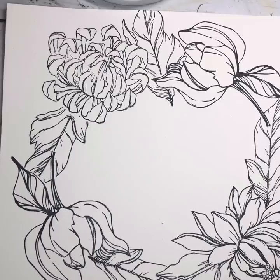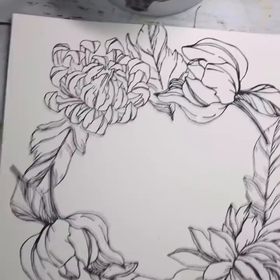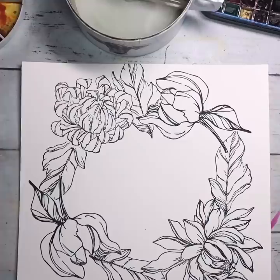All right, first things first, let's lay down some of our flower color. We're going to start with a really light wash of color. This means I want to have plenty of water on my brush. Let me see if I can get a wide enough view where you can see my water and my paint. There we go.